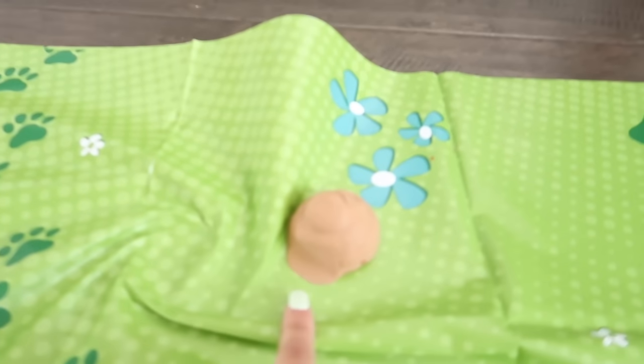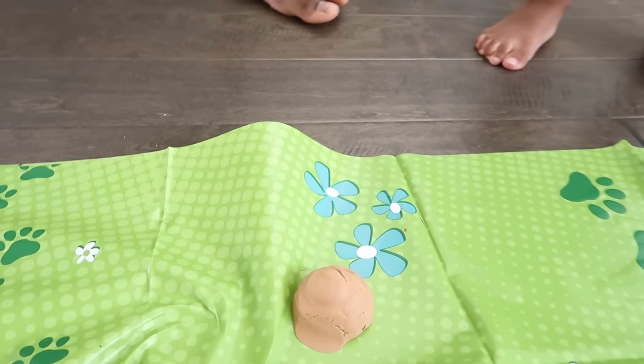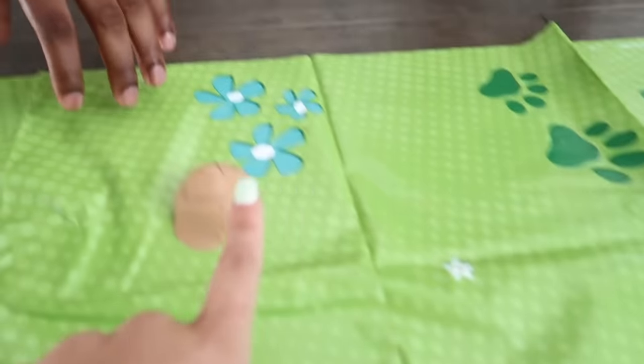Hey, you stepped in this one. Where? This one right here. In one. Oh, I thought you stepped in this one. I guess you didn't. You stepped in that one. Nuh-uh. Yo, look at that right there. So that means you got 1 poop. Mm-hmm. Mom has 1 poop, and DJ has 3 poops.